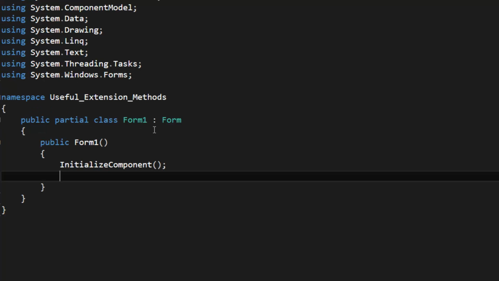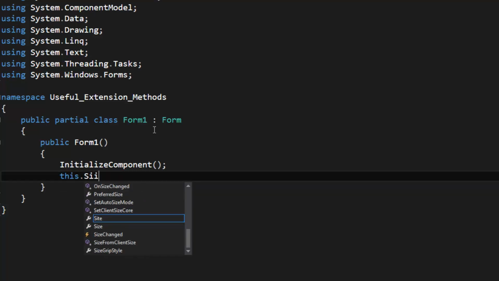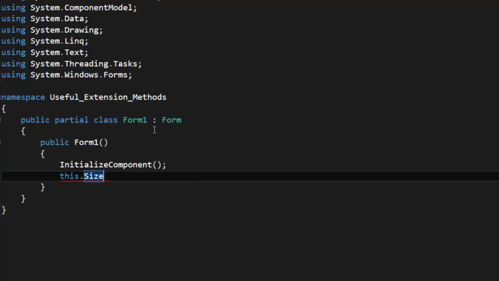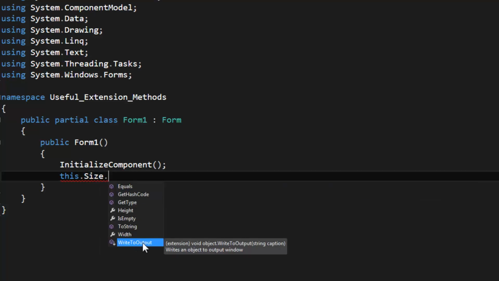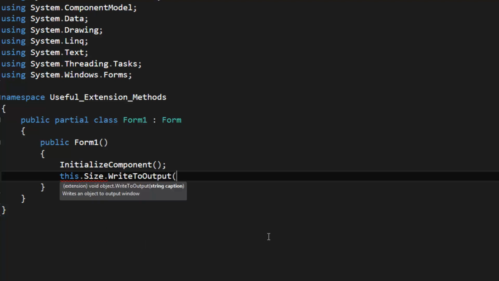So what I'm going to do is print the size of the form to the debug console, or the debug window. And the method is there, write to output, writes an object to the output window. And you might want to give it a caption, so I can say size of form.